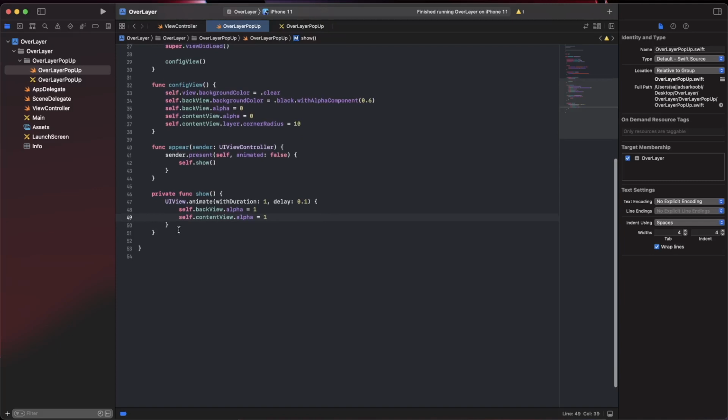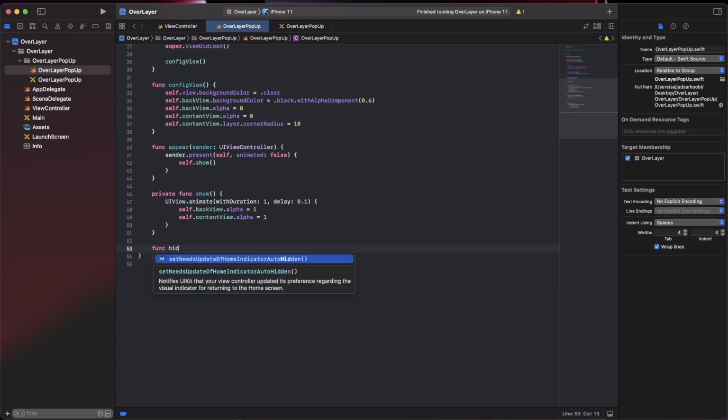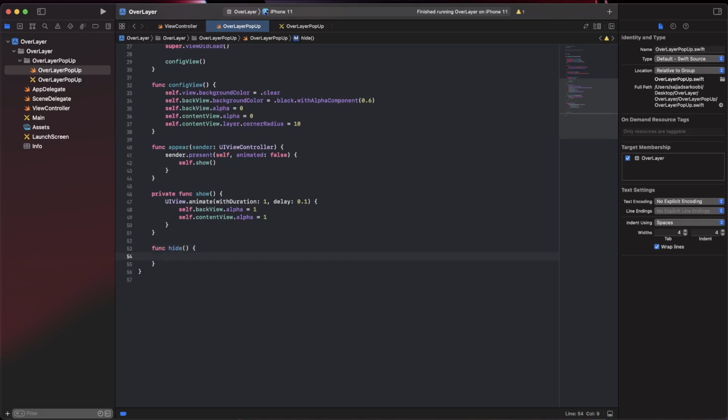Okay, now we show it, then somehow we need to hide it as well. I'm going to create a function called hide. I'm not going to make it private because maybe later on we are going to access it outside this view controller inside your project.